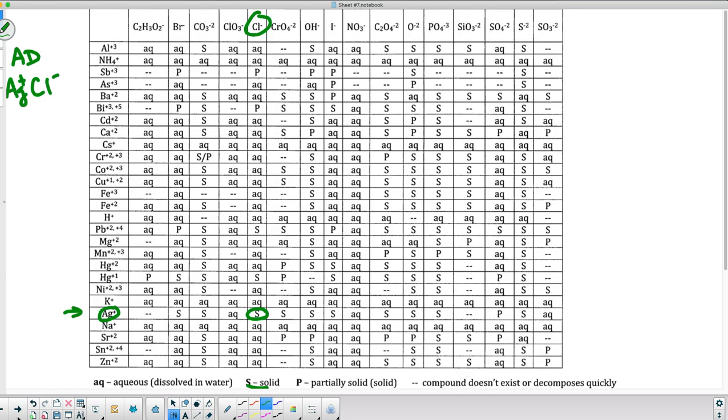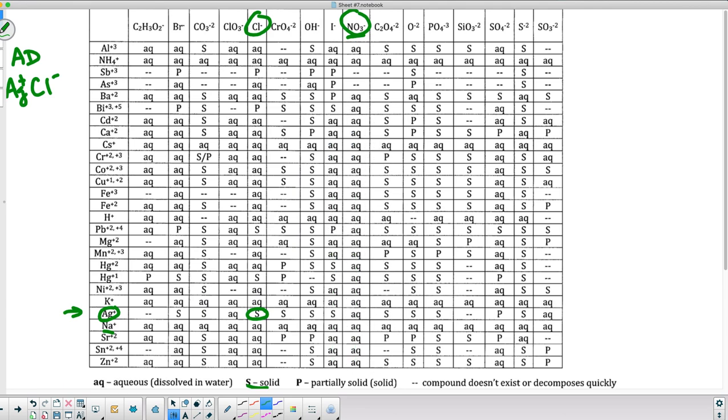So I take a look at my solubility chart here, and where's sodium? Sodium's right here, and I go to nitrate. Nitrate is right here. First of all, take a look at nitrate. Take a look at all of the AQs going down. There's not one single S there. That means if the compound is or ends in nitrate, it is not going to be a solid. So we know that going into it.